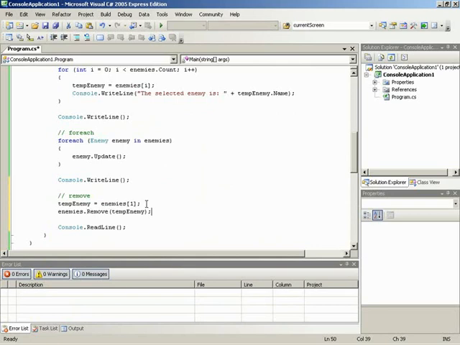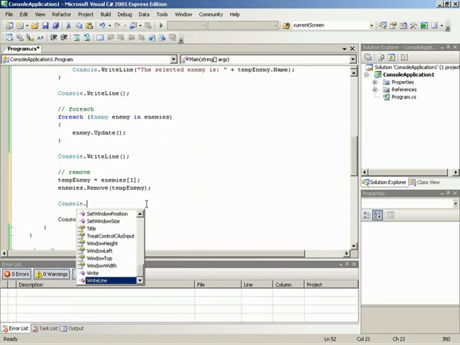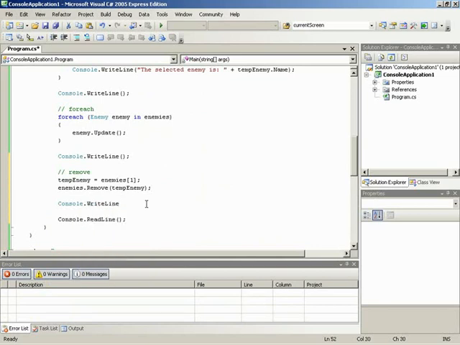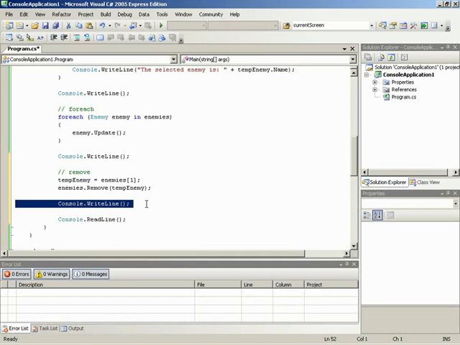All right, so now give me another console write line. And now after that write line, do another write line that says enemies after removal.